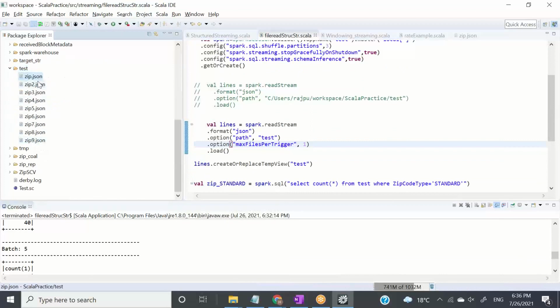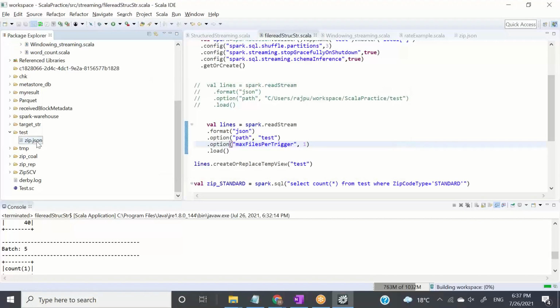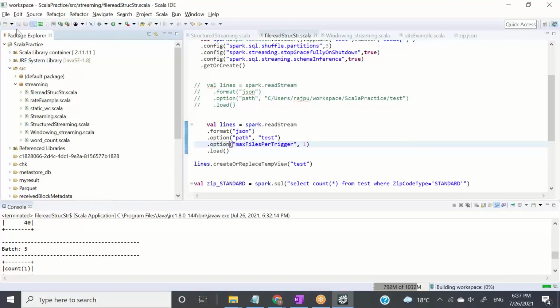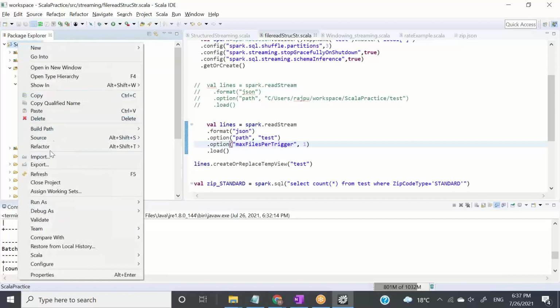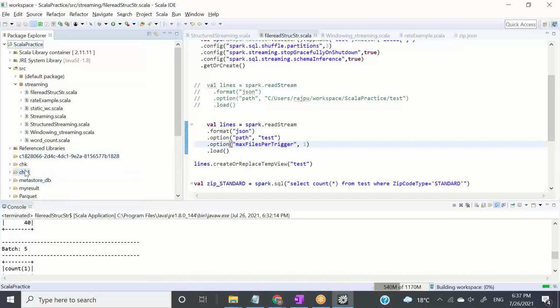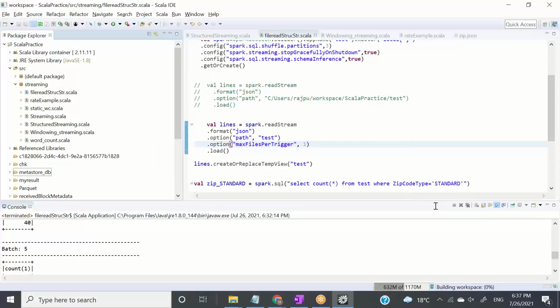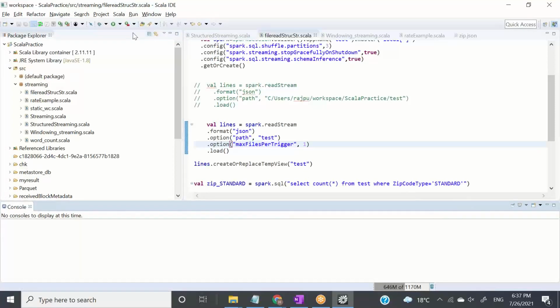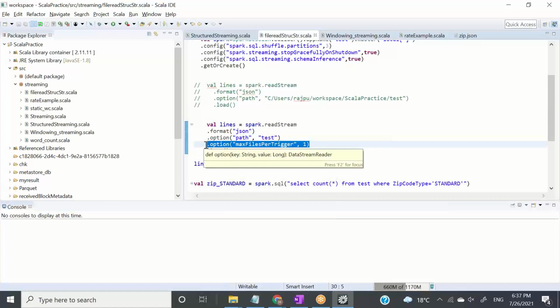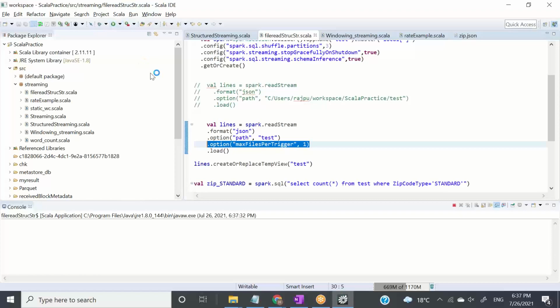And what we'll be doing, we will be removing everything except one file. The checkpoint 1 directory as well, so we'll refresh it. This one, let's delete it. Perfect. And let's try to run this. In fact, clear the console as well. So what I did now, I just put one more property that, okay, please process only one file in one trigger, even though you see multiple files. So if you see multiple files, trigger multiple jobs. Okay, let's see.